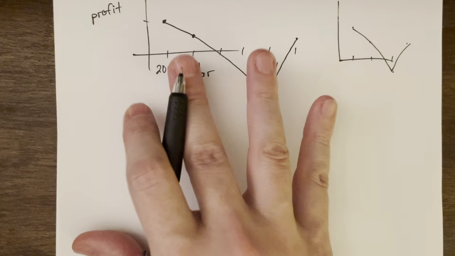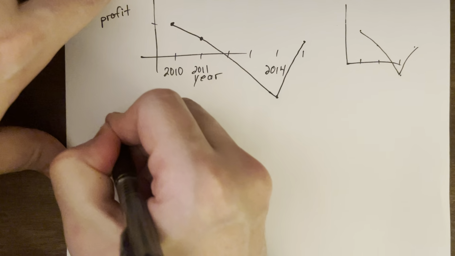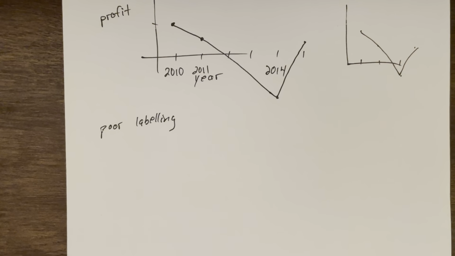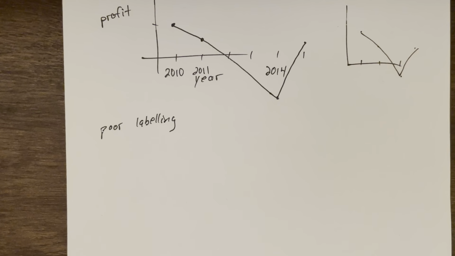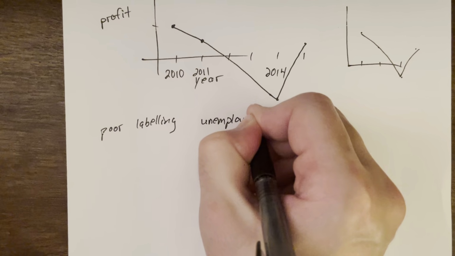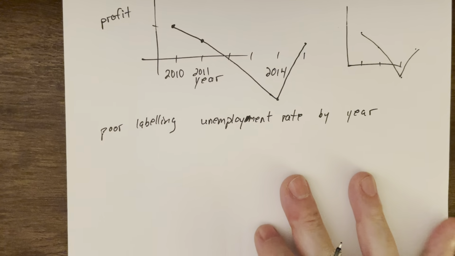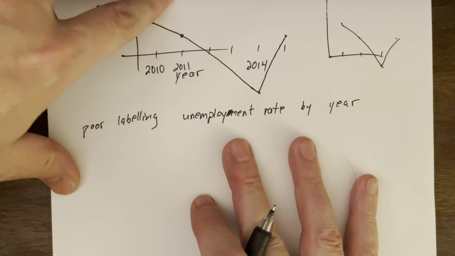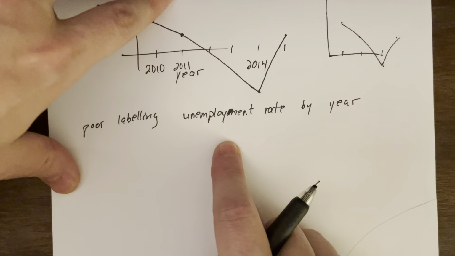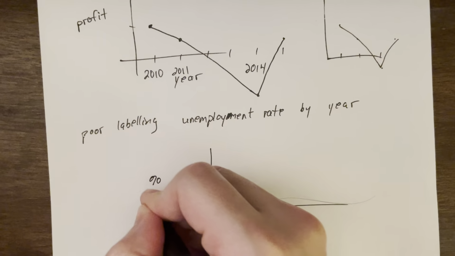So, since they brought up the time series charts here, I think this is a good time to bring up another example. This is not unequal spacing, but this is just poor labeling. Now, if we had a situation where, let's look at the unemployment rate. Unemployment rate by year. Now, I apologize, I kind of forget these numbers, but once again, just like the Affordable Care Act enrollment, that initial rollout, that was a real graph that was presented, and so was this. This one had our years, percent unemployment.